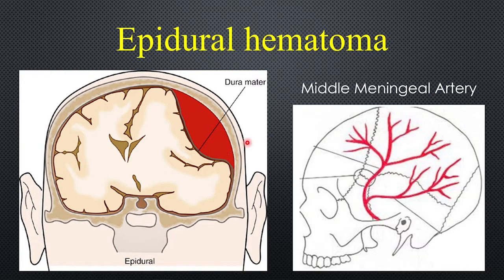Usually what we refer to as the middle meningeal artery. Not surprisingly, just like any external bleed where you have rapid bleeding and blood spurting associated with a damaged artery, the same thing is true inside the brain. That bleeding is going to occur fairly rapidly because the blood inside there is under relatively high pressure compared to your veins, which are under low pressure and tend to bleed slowly by comparison. With an epidural hematoma, we have a textbook pattern — and I mean literally textbook, because virtually every textbook uses this pattern to describe the course of an epidural hematoma patient.